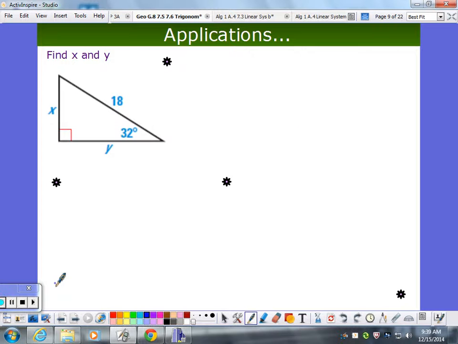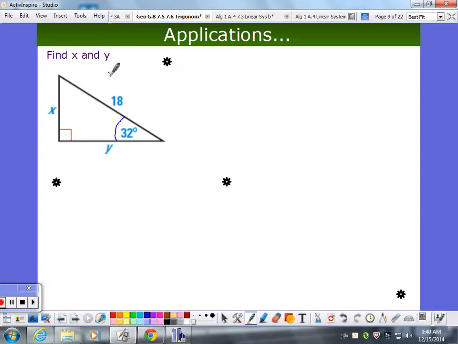All right, so let's kind of do some examples here. Let's see, this looks like the bottom of page 1. So find x and y. Now I only have this one angle. Now you could say you have the other angle too, right? Can I find this other angle if I wanted to? Yeah. This one's 90, so these are going to be complementary, so I can do 90 minus 32 and get that angle. My advice is use what they give you whenever you can, because I will make a mistake sometimes doing something as simple as 90 minus 32. I might put the wrong angle here, and then I'm working with something that's a mistake. So I'm going to use what they give me whenever possible.